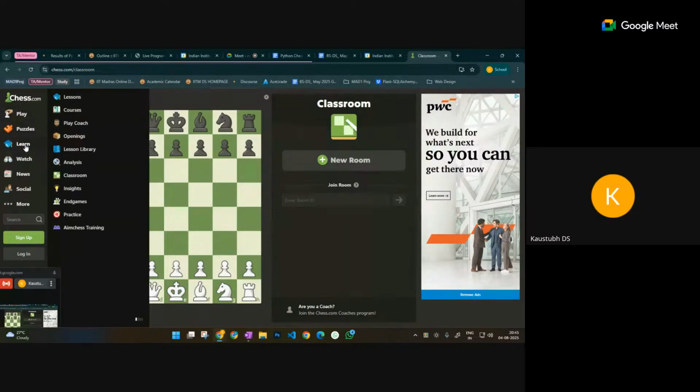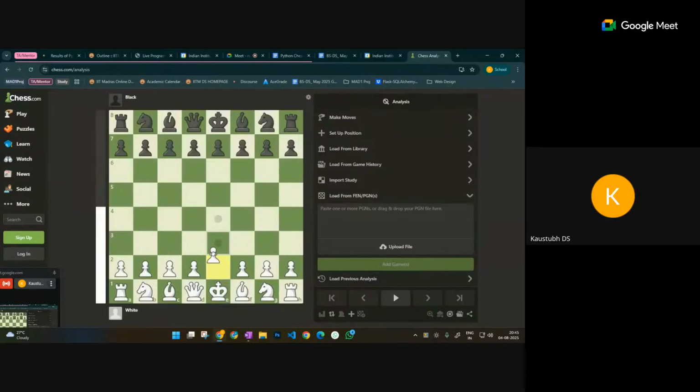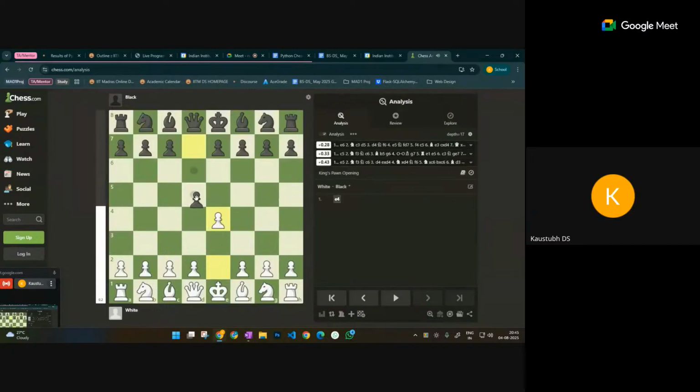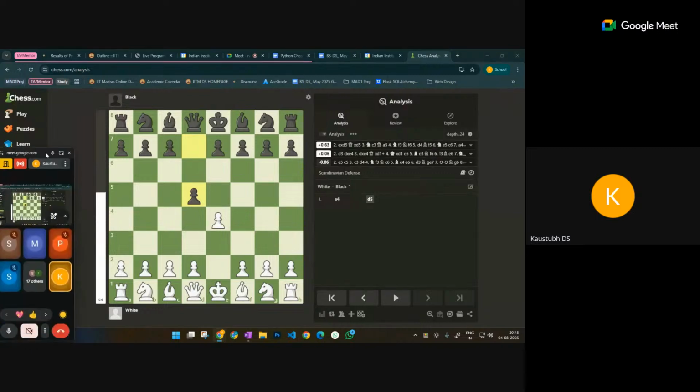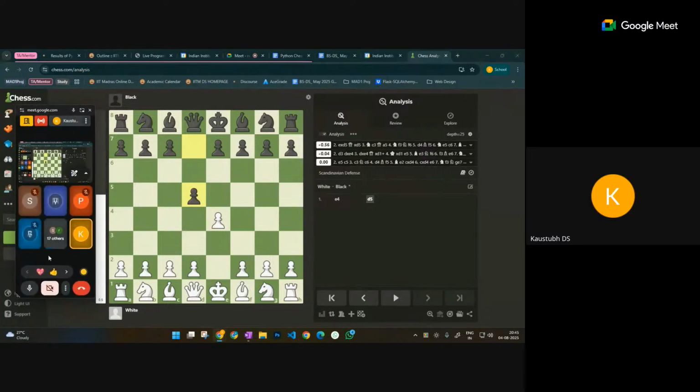So let's say we have this position. Everyone, is this visible? So if the pawn in the column E takes this pawn, it is noted by EXD5. So look at this, this is the notation right here.